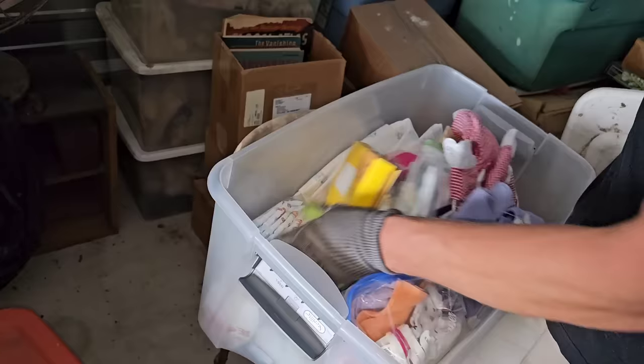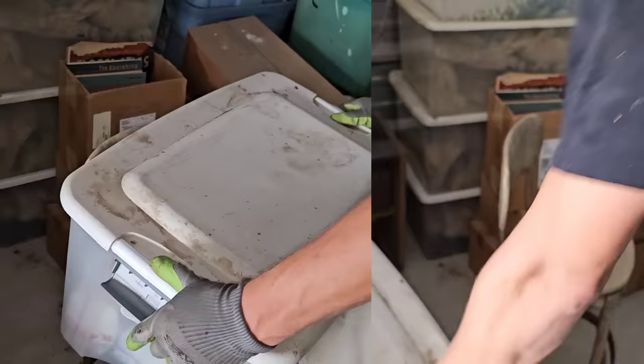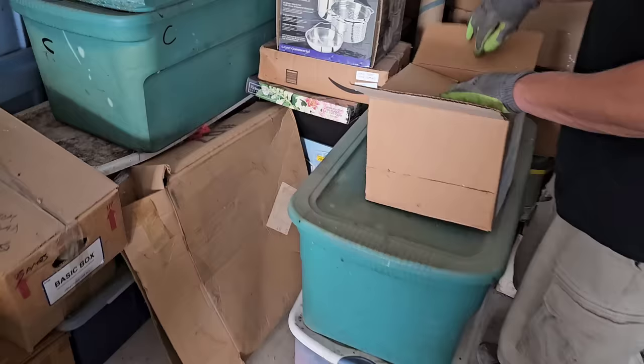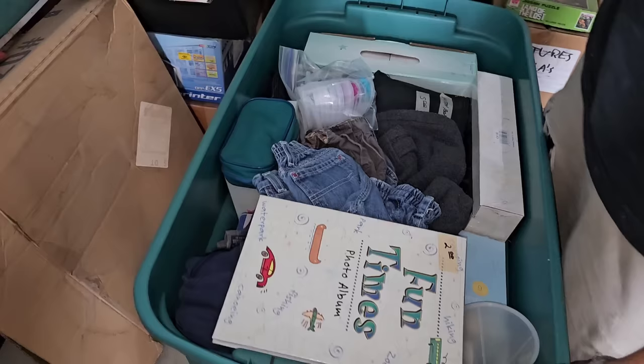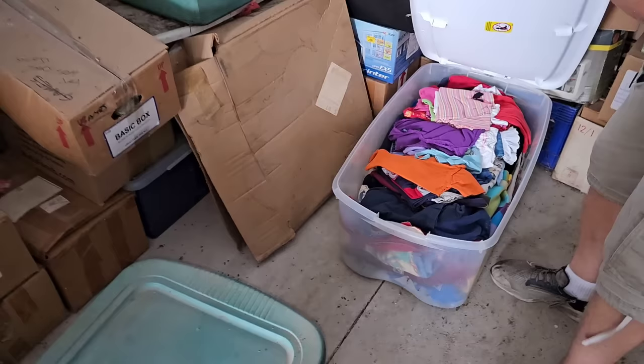You want some clothes from 1992? They're back in style now, though. They're babies. They don't know. Look at more lanterns. Can you believe how stupid our parents dressed us when we were babies? Get me started. They don't know. I'm getting started. This looks like more kid stuff in here. Fun time. It looks like all kid stuff.